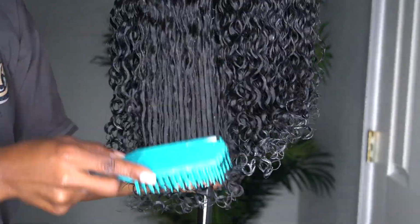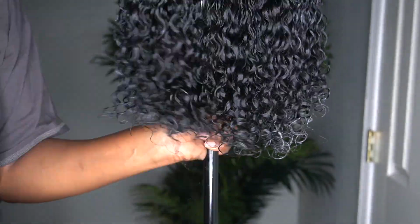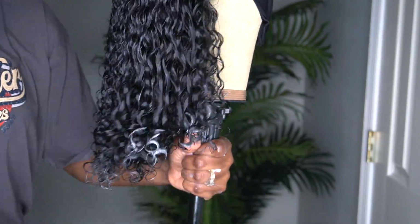This hair is Indian Remy hair. It is in length 14 inches. It has a density of 150%, and it is 100% human hair.